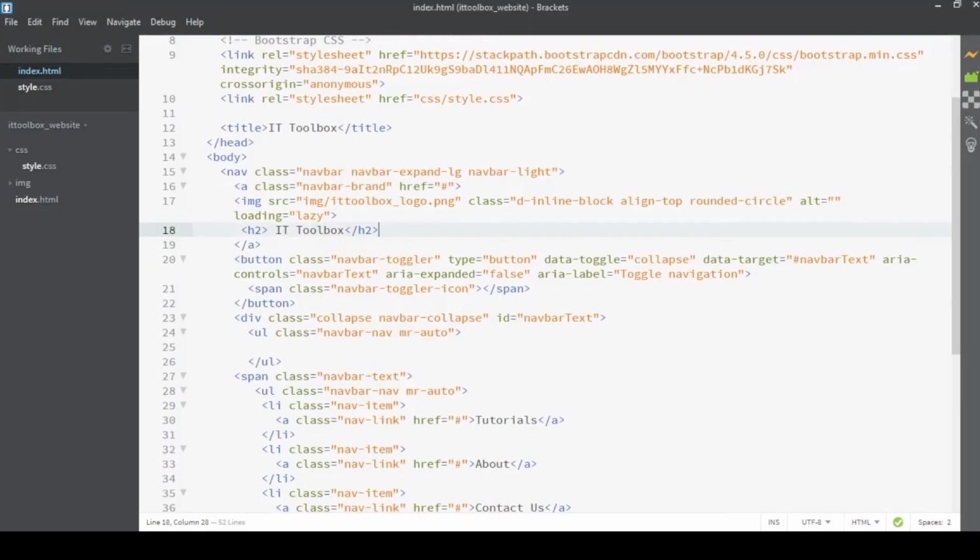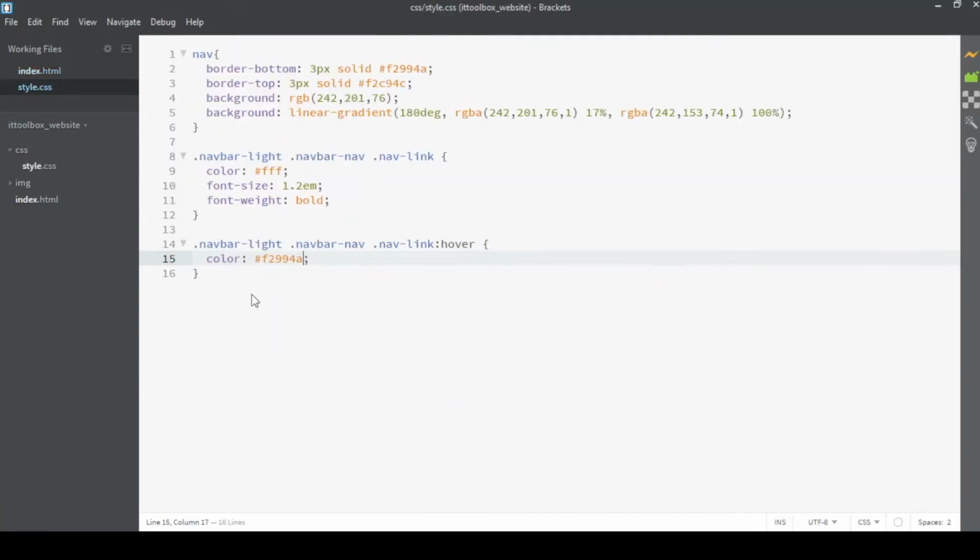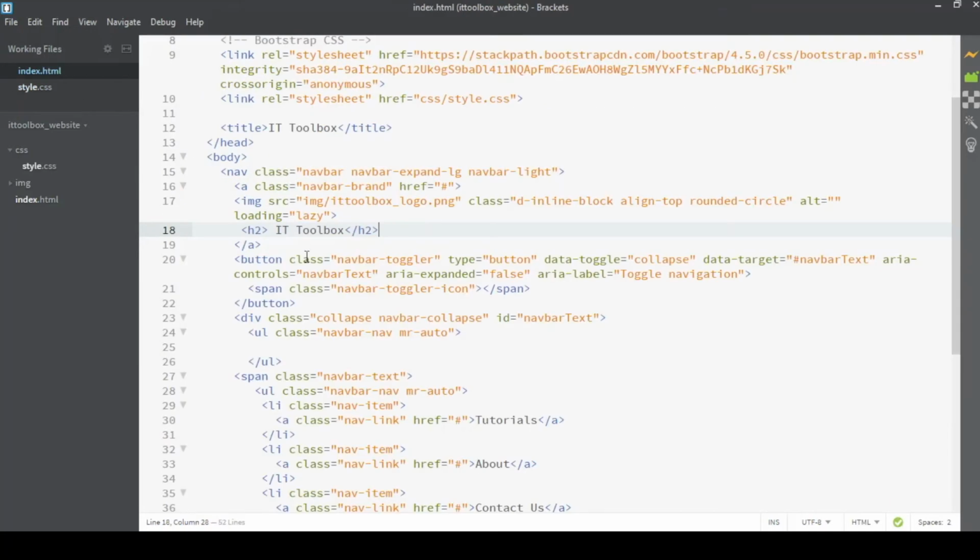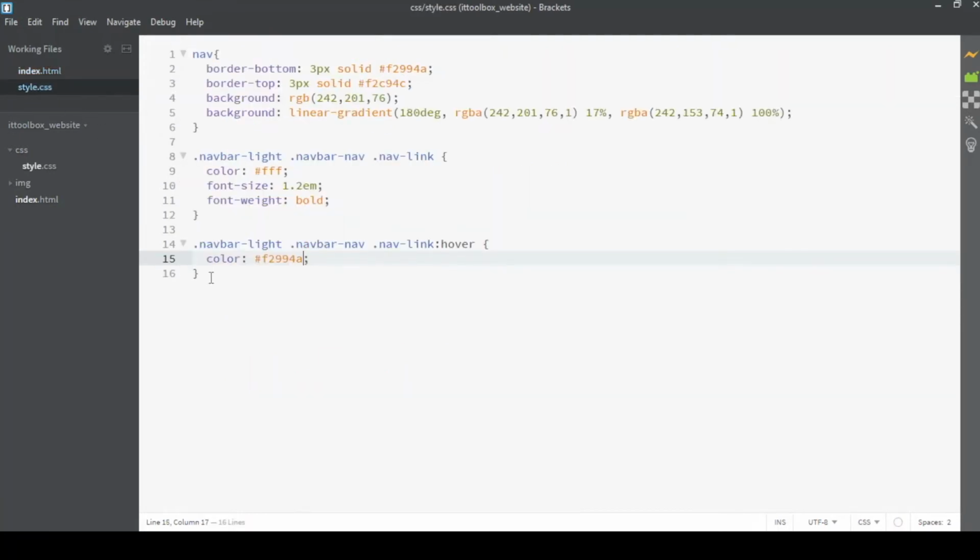So let's go back, change that, and go back to our CSS. For the h2, we can access this through the a and h2.